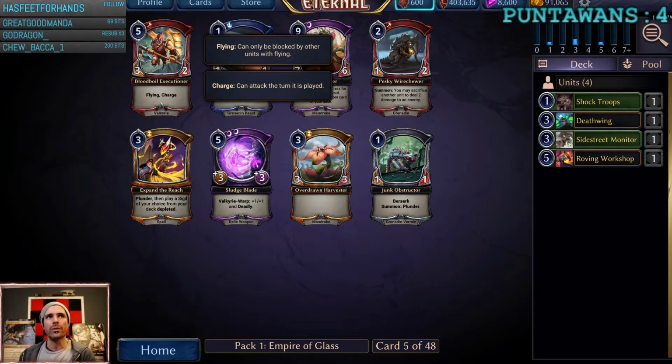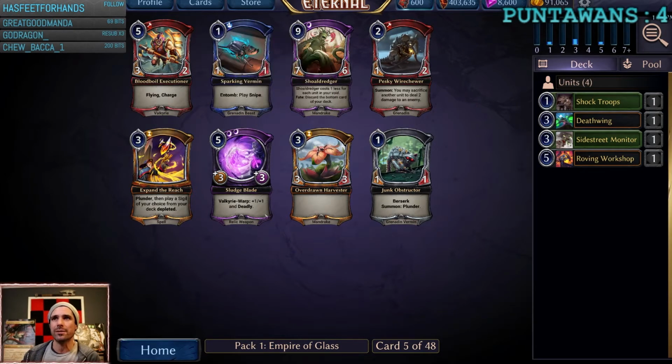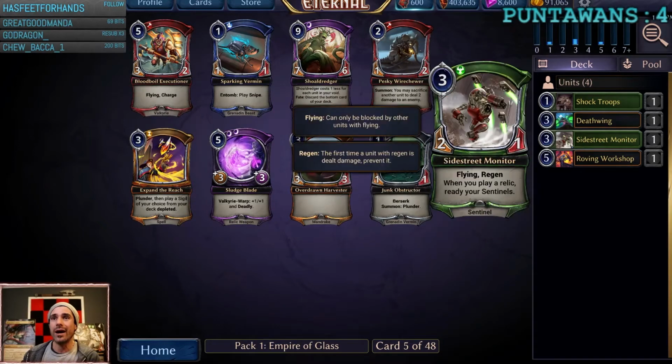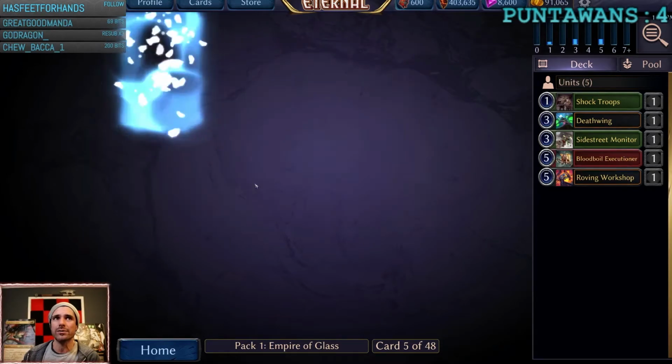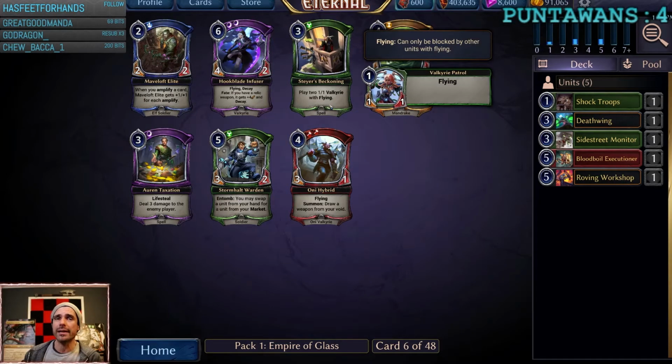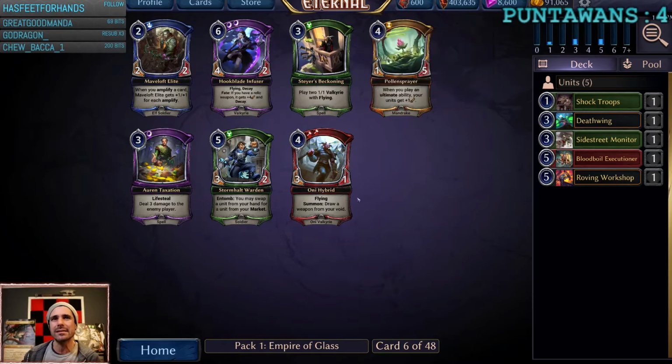I think 1 Blood Boil Executioner is fine. 3/2 for 5 is kind of expensive, but the charge kind of makes up for it a little bit in a more aggressive deck. So I think we'll pick that up for right now, kind of sticking with the Valkyrie synergies in the moment, or flyers. So we'll take the Executioner. All right, let's go with another Valkyrie. There's also Styr's Beckoning, which I feel like has been pretty decent.